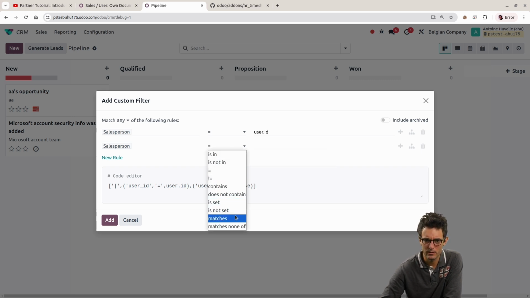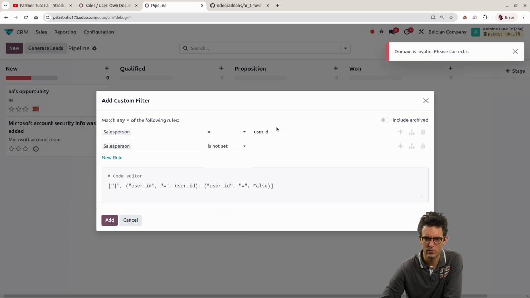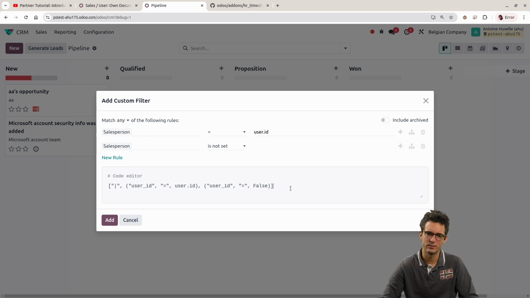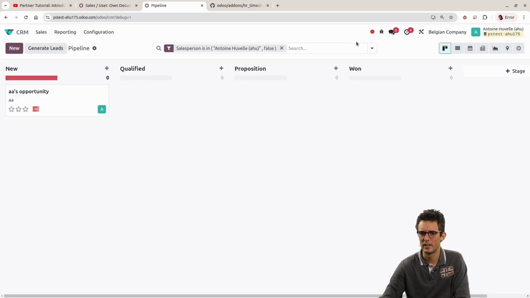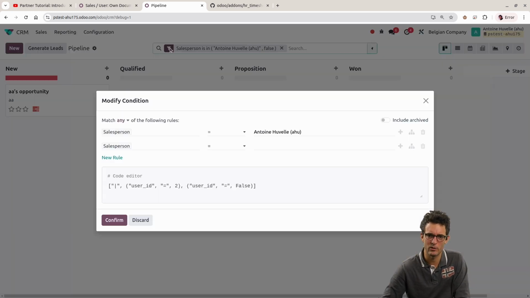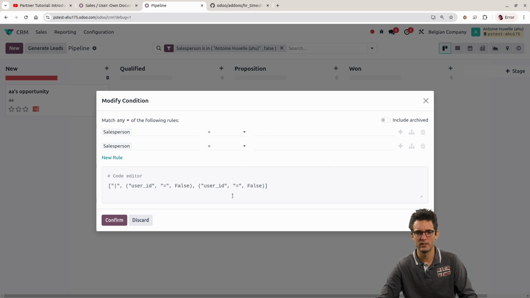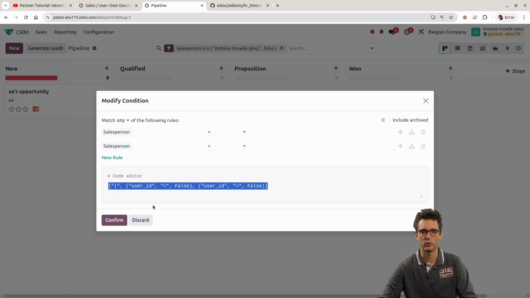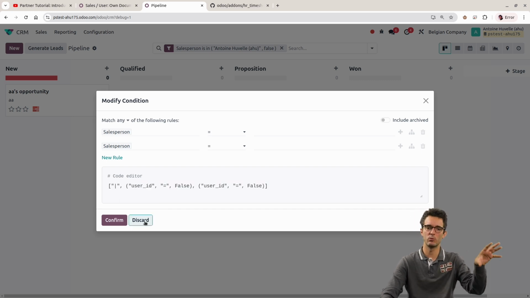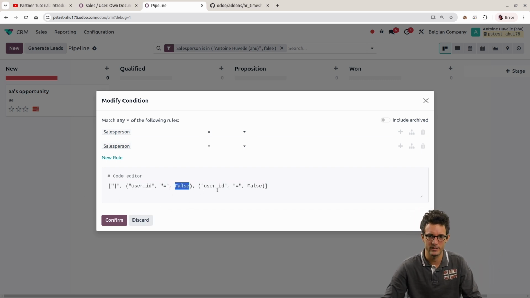But I think that this one I could use salesperson is not set. Maybe this one is better. No, I think user ID here doesn't accept it that way. Maybe that example is not super great. Is it this one that is not happy? Yeah, in fact, that's the first part. Here it has trouble maybe reusing a notion that would be dynamic, but you get the idea. That's in terms of formatting, how you would maybe reuse that information, just to have the right syntax, and then say here it's not user ID equals false but user.id.